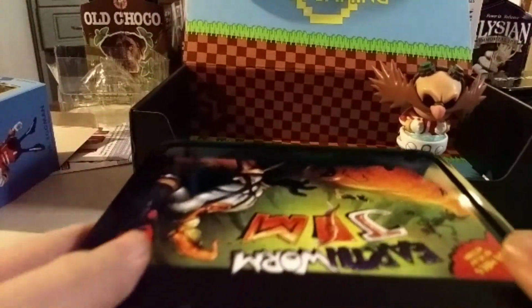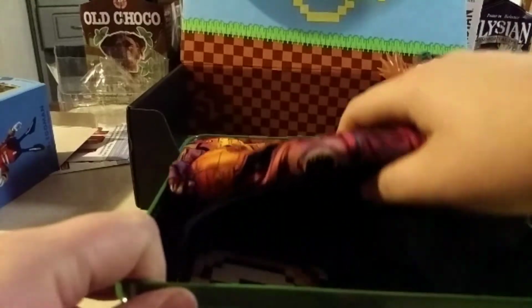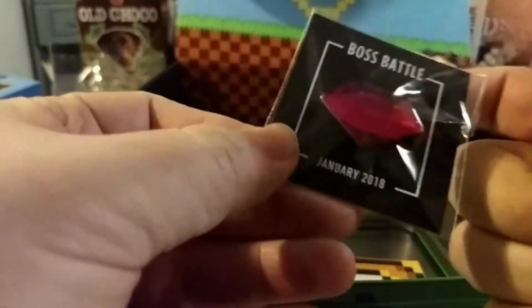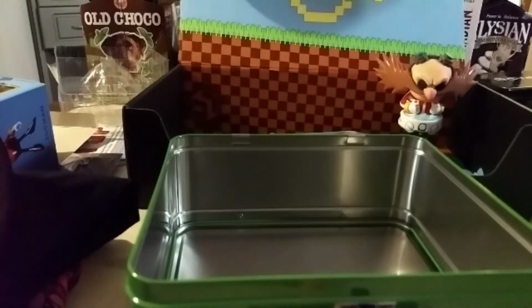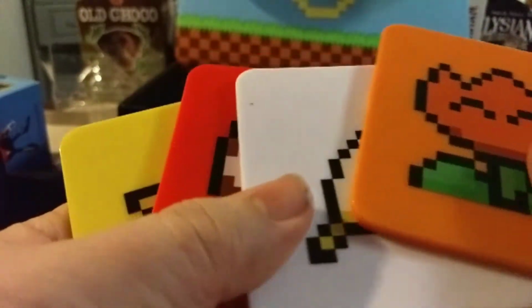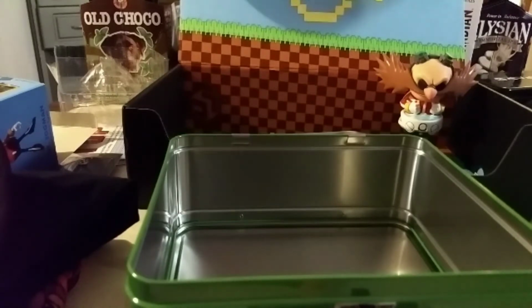Okay, let's see. I'm guessing everything else is in this lunchbox. Boss battle, okay. Super Mario Brothers acrylic coasters. These are actually really nice. I like that they're acrylic, so they don't feel as flimsy as glass, or as breakable as glass, but they're not as flimsy as cork. Cork coasters, man, they just go whoosh. I just cannot get over that figure. That figure is my new favorite thing from Loot Gaming ever.